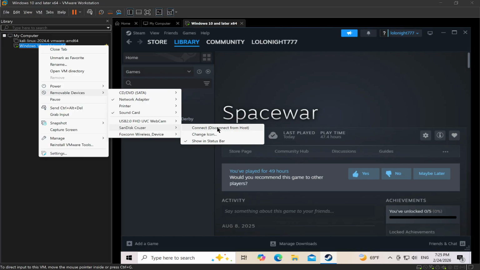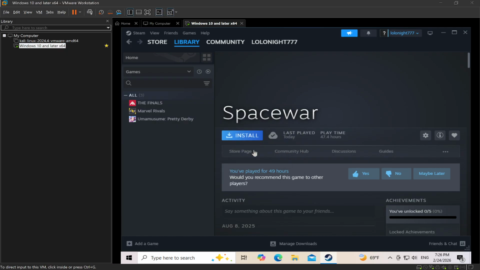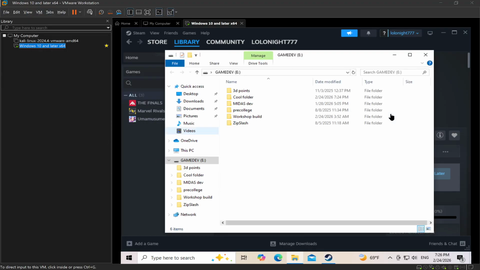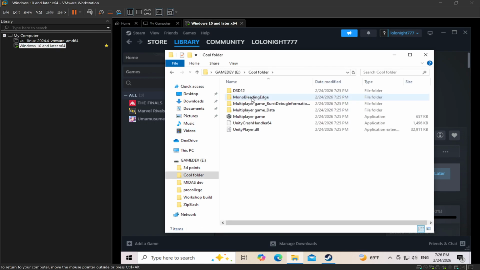So I'm going to disconnect from host, connect it to my virtual machine. So now it's as if it was plugged into this virtual computer. Well, now if we go into cool folder, we'll be able to run the multiplayer game on this other computer. And it'll take 1 million years to work because the virtual machine is really slow.